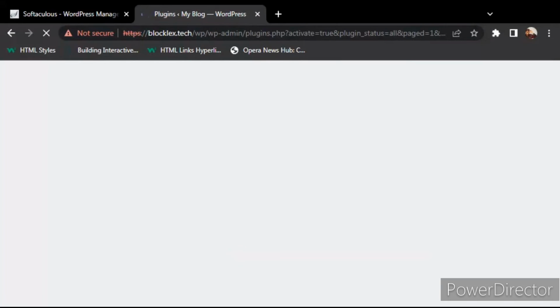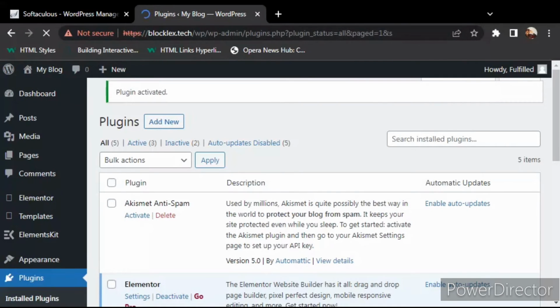So can you see the steps? It has just been a step-by-step process from our cPanel to installing our WordPress, and from our WordPress we move to our WordPress dashboard. Then on our WordPress dashboard we had to install some plugins, the plugins we'll be using, and just like that we're still in the process. Let me give it some time to load before clicking on the appearance, because the appearance is not showing its features. So I'll just allow it some time to load completely.